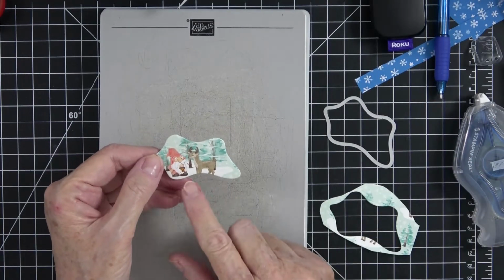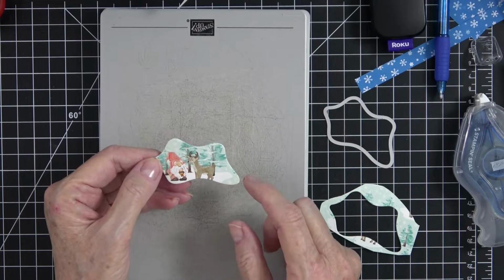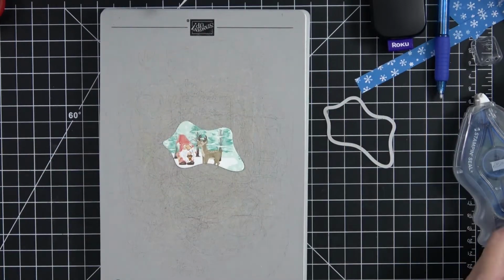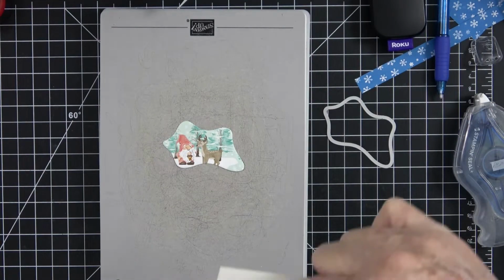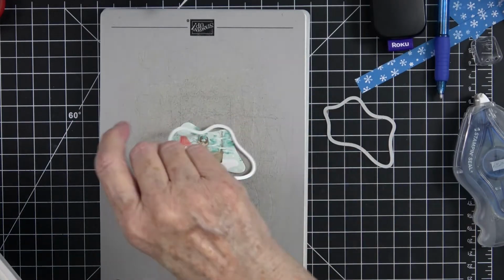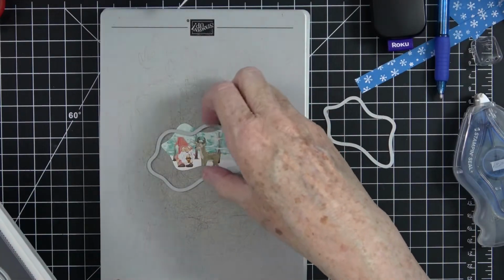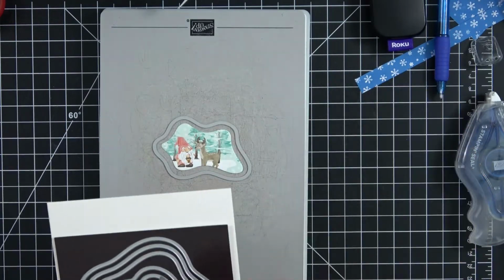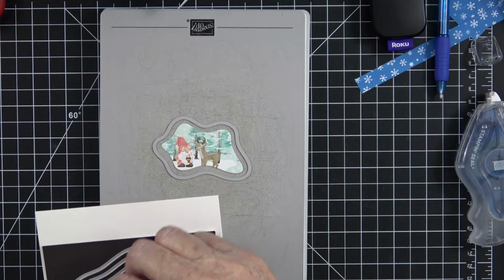Let's do that, and let's maybe do it in white. I think the white will be really pretty behind it. It'll give it a nice little frame, and I think it will work really well. So I'm going to grab the next size down, and that one is going to fit over a piece of white like that, and it will give us that much of a border, which I think is going to be really cute like that.